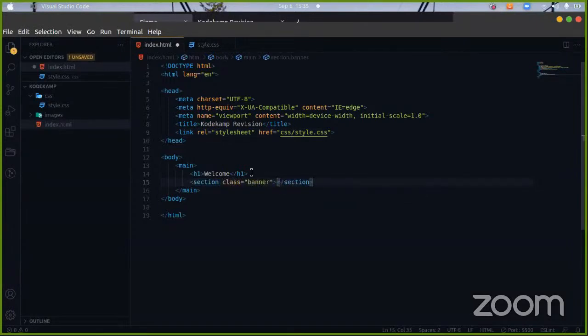And inside the banner, we definitely have two divs. So the first div I could call image section, and the second div I could call text section.